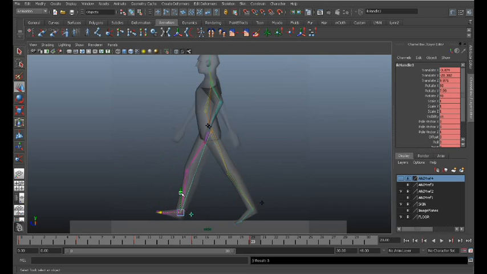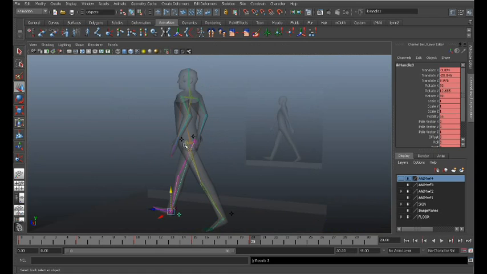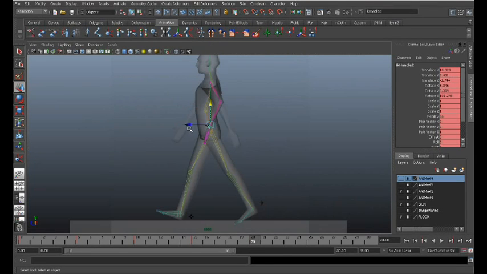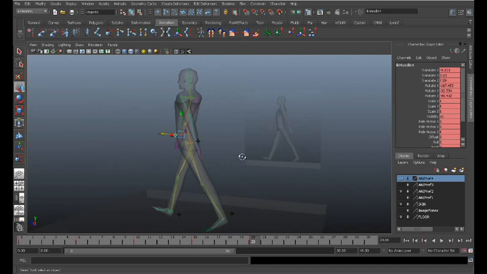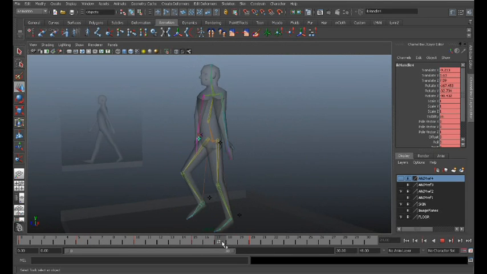I'm going to position that so it's well extended but not breaking my IK. Alright, now the arms go in the opposite direction of the legs, so this one, which is furthest toward us, is fully extended behind. Alright, grab that handle, extend forward. Alright, now back to my perspective view and just scrub through this. He's walking.